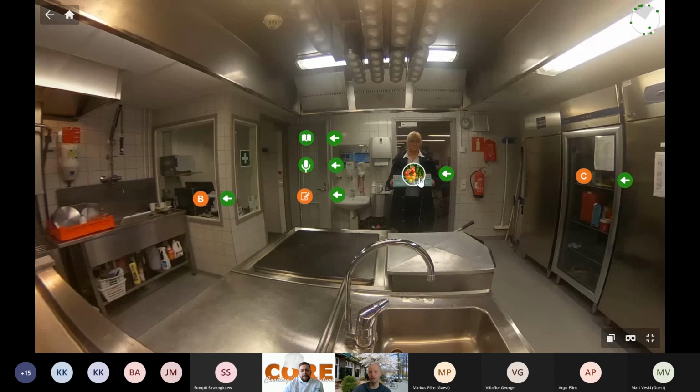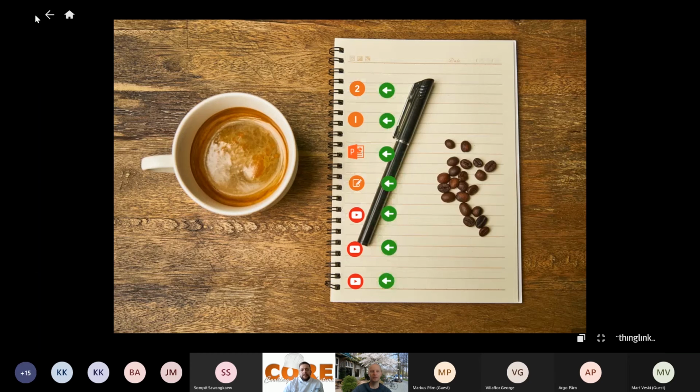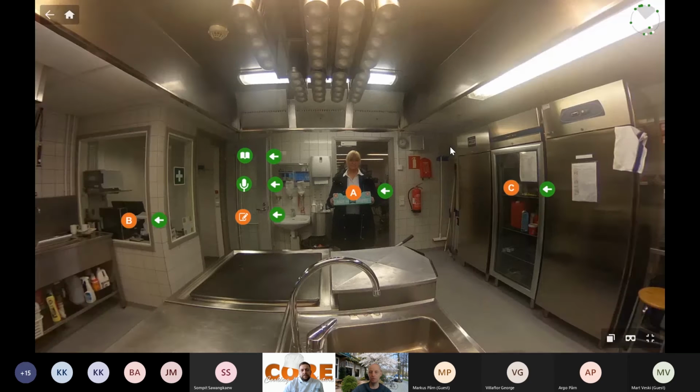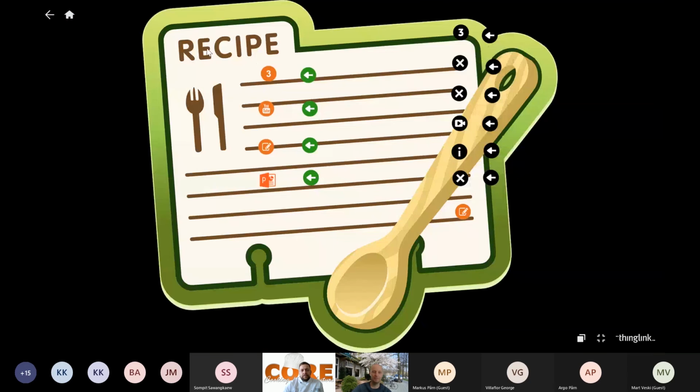So you go through one A, then you go to B, open that one up, you find the information that you need, then you go to C, and here you find the recipe things. Always again on orange, what kind of information you need right now, and then on other colors, red or green or something else, you find more information.